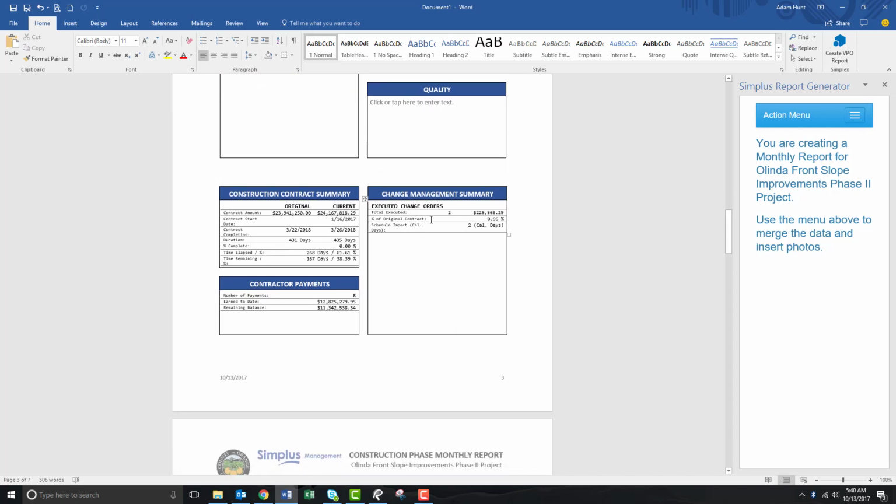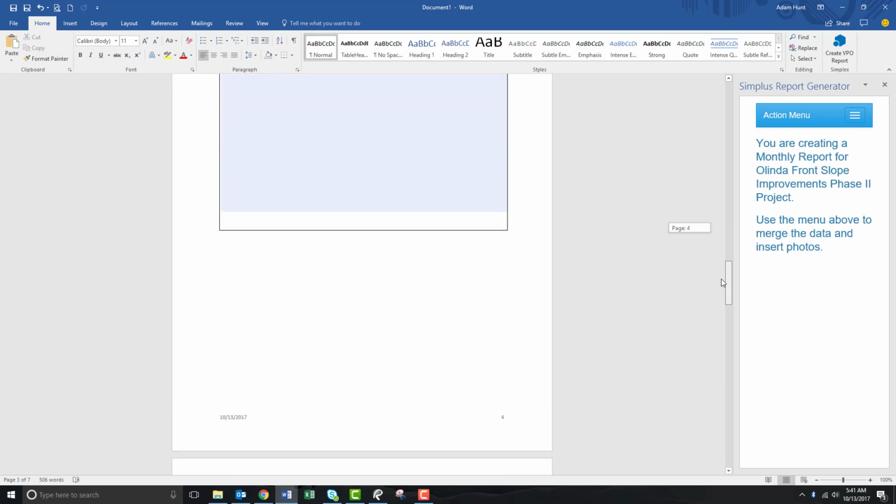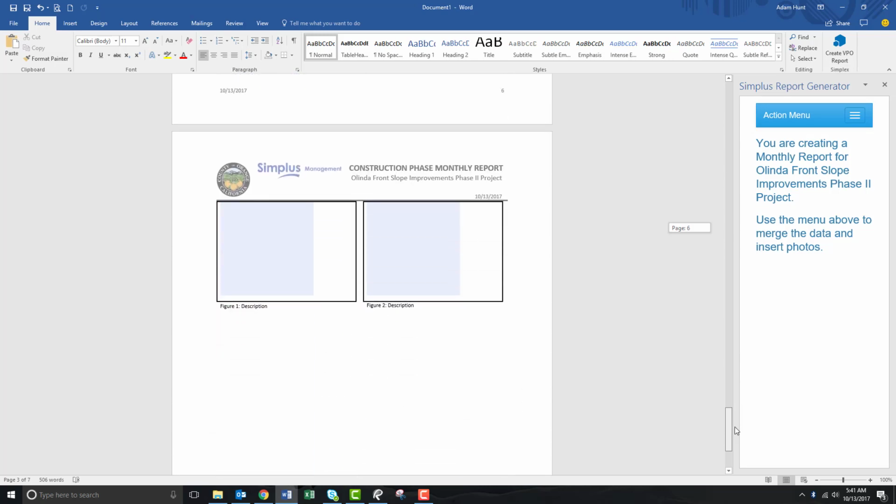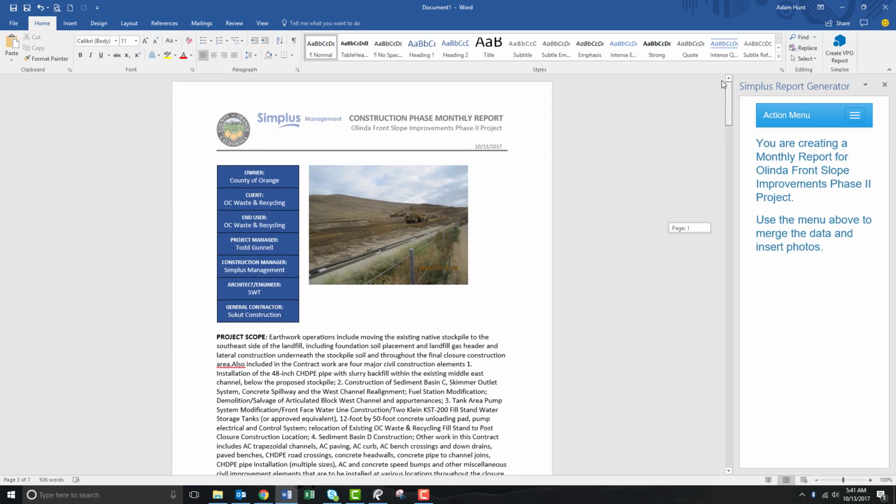You'll notice some of the contract change order stuff was carried over. The statement of calendar days or statement of working days, which you're updating in VPO, was carried over. So there's a lot of different things that are carried over from VPO, so make sure that's all correct before you start generating this report.